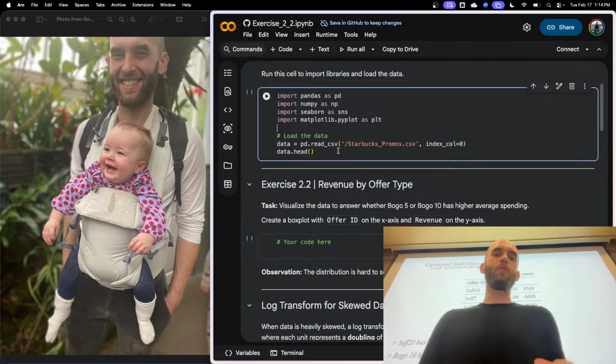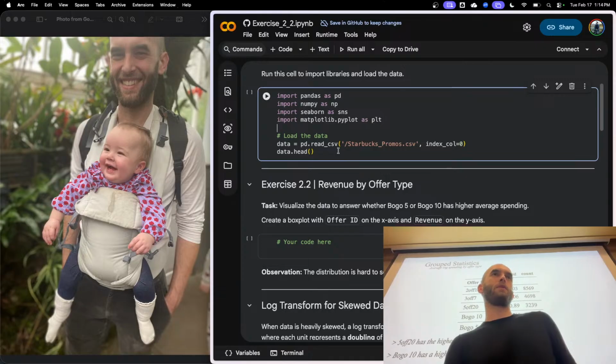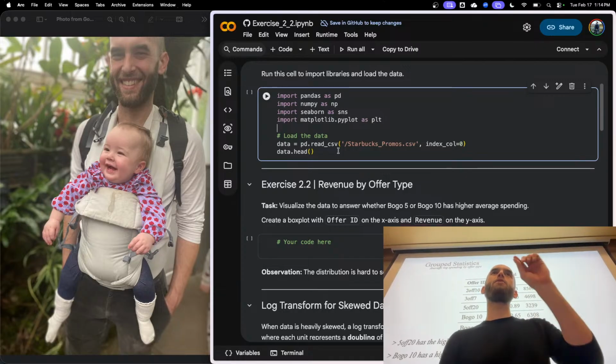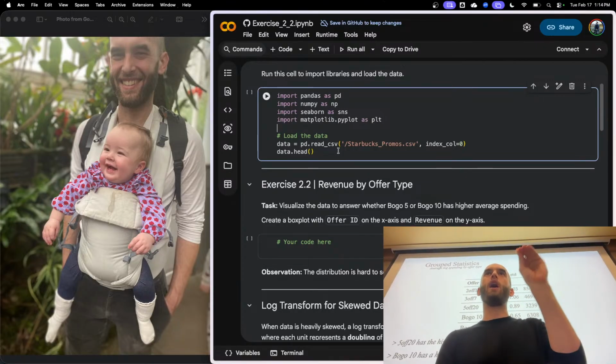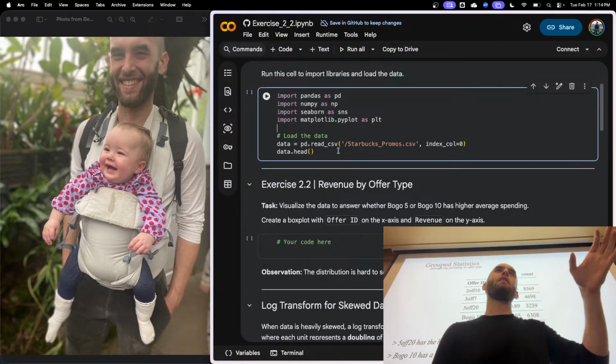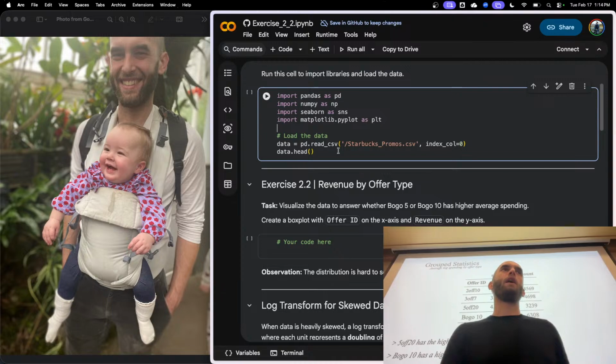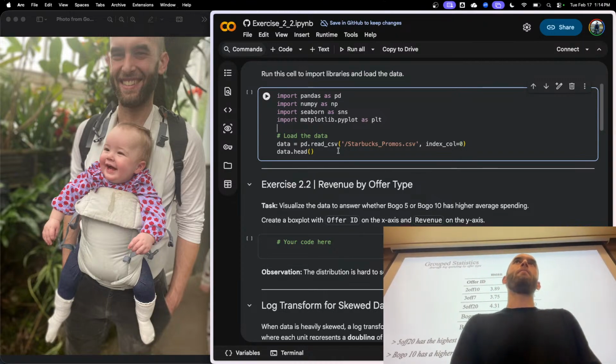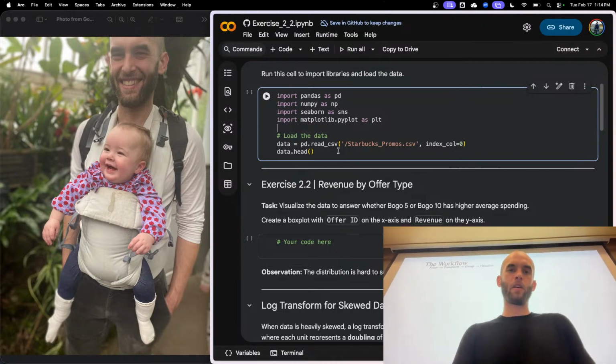Okay, so this is not the whole story. I asked you if it was. Turns out this is not the whole story. We're looking at averages, but I want to just zoom into these two offer types and make a bit of a comparison that we're going to pick up next week. This is what we did.